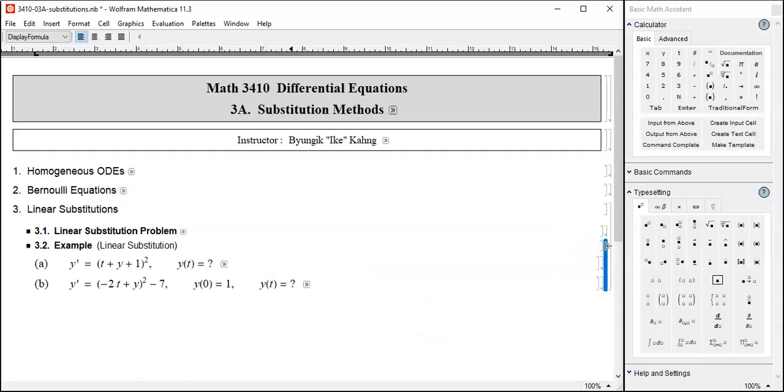Let's go to an example problem, and here's a nice example. We have t plus y plus 1. So this whole thing is of at plus by plus c form. Here's another example, of at plus by plus c form. In this case, c is 0. In both cases, we can use that linear substitution, or a little bit more precisely speaking, affine substitution.